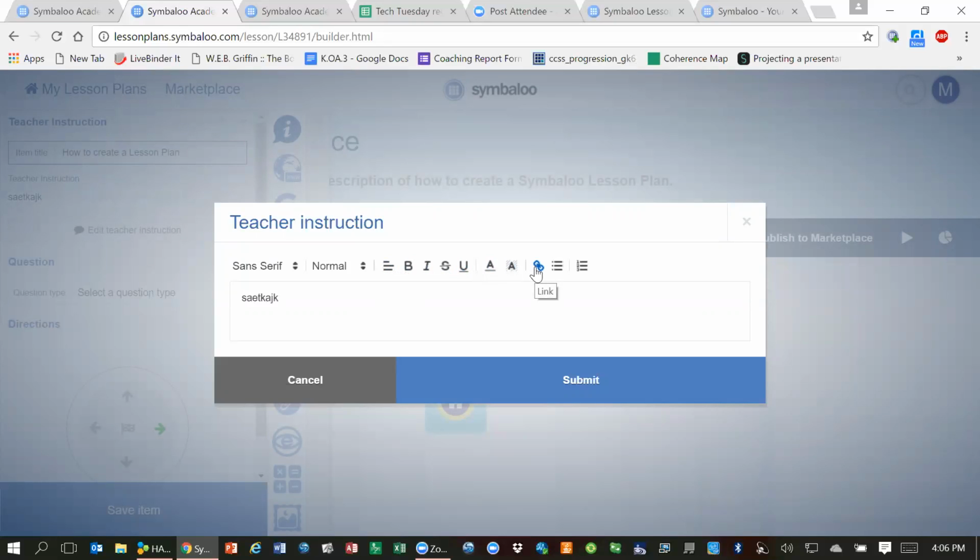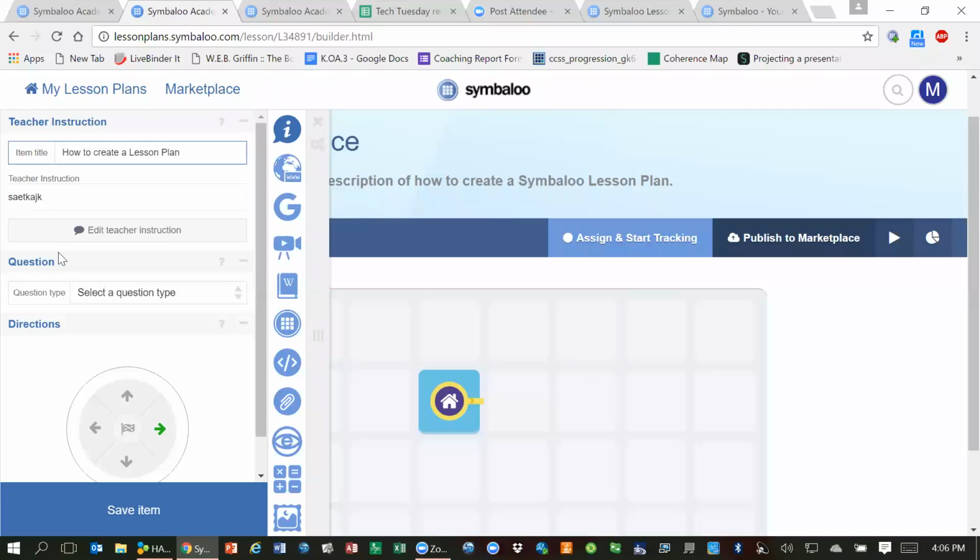You can add links to this information here. You can add bulleted items, numbered items, so you can make it as nice as you like. And the teacher, the first one I showed you, did a very nice job with that. Okay, then the next thing you want to decide is, what do I want to do here?